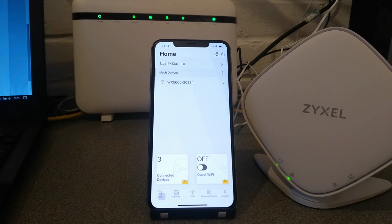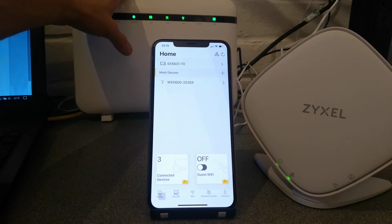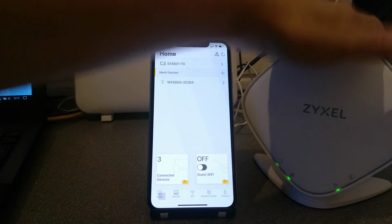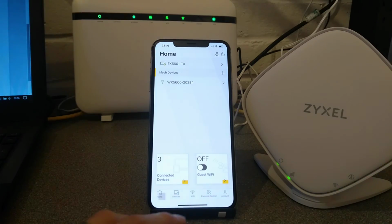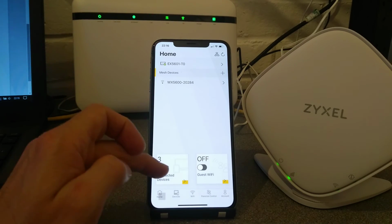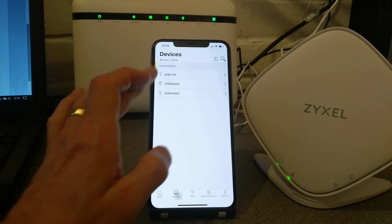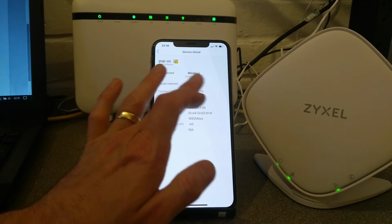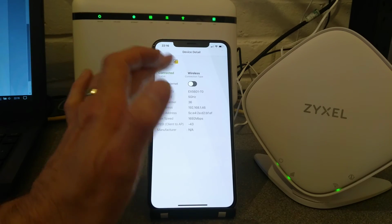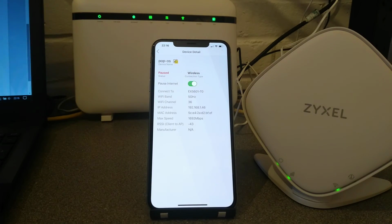So what's interesting is I suspect the MPro app would work with this router without needing one of the mesh nodes. So if you wanted the ability to easily switch off and on your guest network, or see what devices are connected, or do the parental controls, or as we can see in here, pause the internet access on certain devices, then this app might be quite good for you.